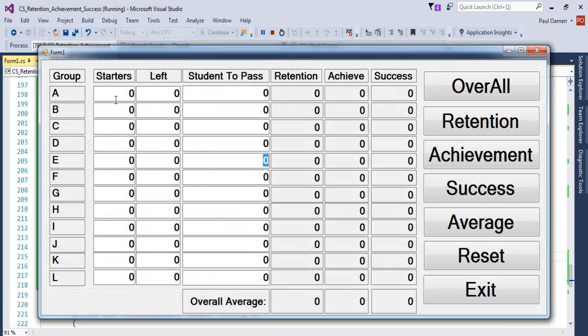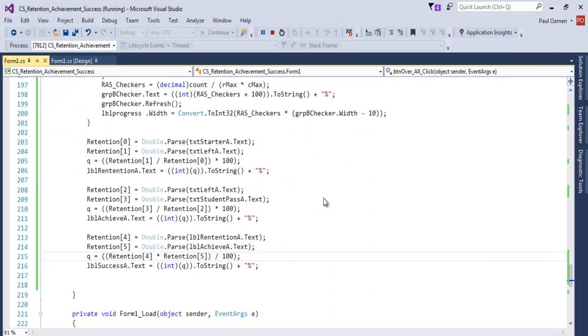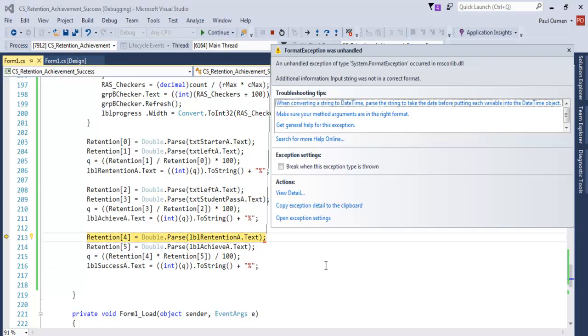So we enter number of starter there. We have 36 students in a class. That's a bit too much. And here, let's say we have 29 achieved. 29 passed the course. So if we click on that, let's see. Now we have a problem. Let's see what we've done wrong. Okay, we have a problem right here. So let's get that sorted.